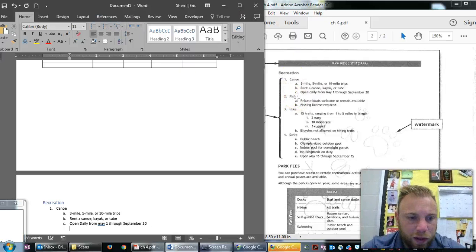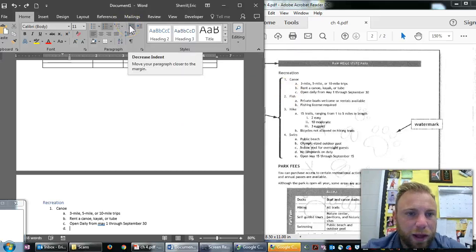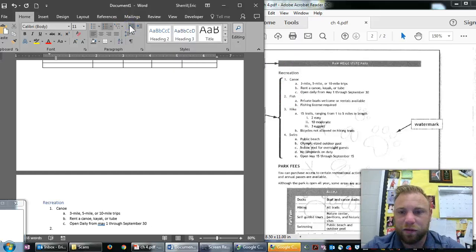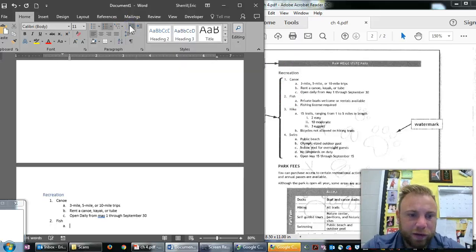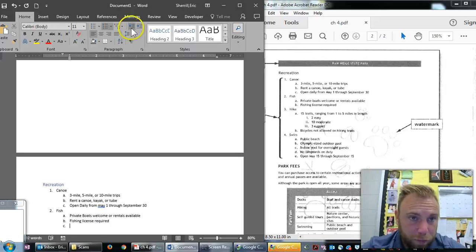So instead of hitting enter, we don't have to hit anything on our keyboard. We go up here and we hit the decrease indent, and that takes us back to it. So we hit fish, hit tab, and then we type private boats welcome, or rentals available. Hit enter, fishing license required. Hit enter, go back, hike, tab, 15 trails, ranging from 1 to 5 miles in length.